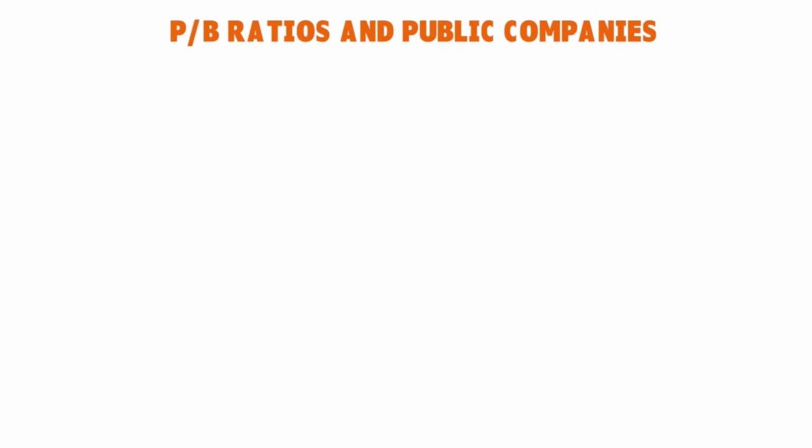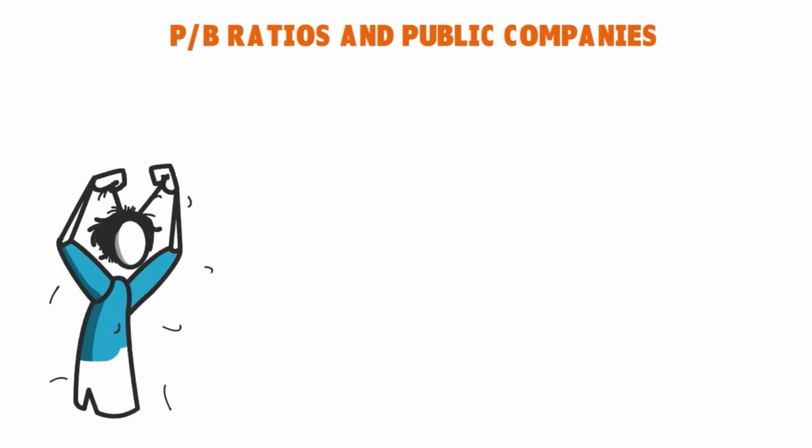Let's talk about PB ratios and public companies. It is kind of difficult, folks, to pinpoint a specific numeric value for what I call a good price to book ratio when determining if a stock is undervalued and therefore a good investment. Ratio analysis, once again, can vary by industry. A good PB ratio for one industry, say tech, might be a poor ratio for another, say biopharma. So it is helpful to identify some general parameters and metrics on a range for PB value, and then consider various other factors and valuation measures that more accurately interpret the PB value and forecast a company's potential for growth.